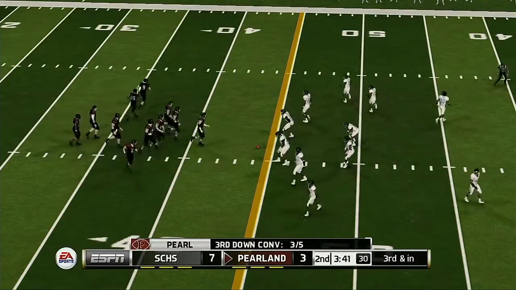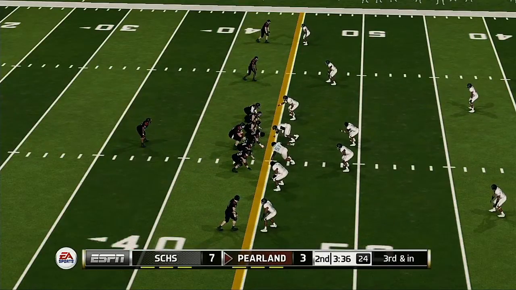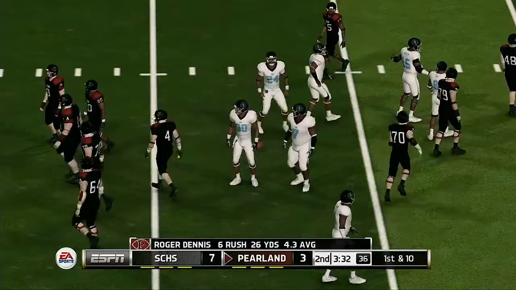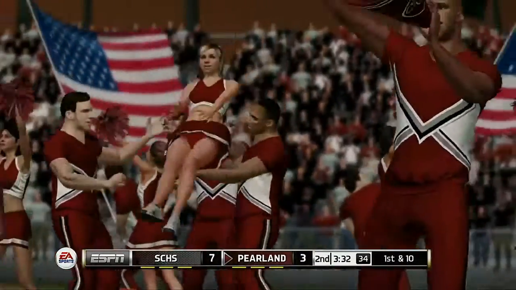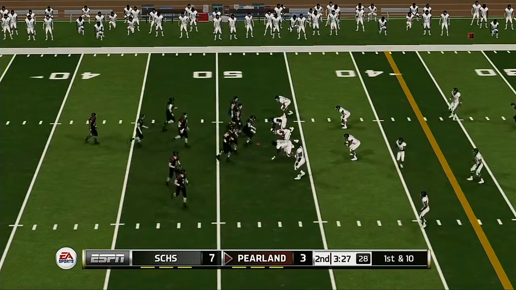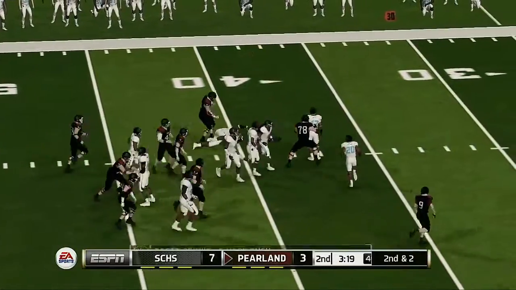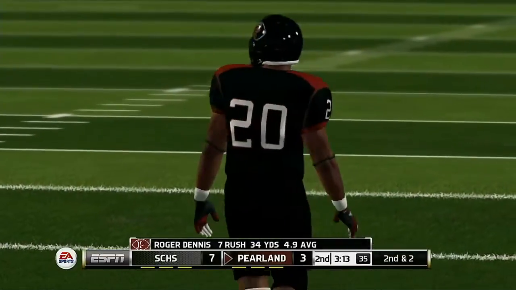That'll bring him 3rd and inches. They'll bring him down around the 48-yard line. First and 10. Ball on the 48-yard line. Makes it out to about the 39. That makes it 2nd and 2.